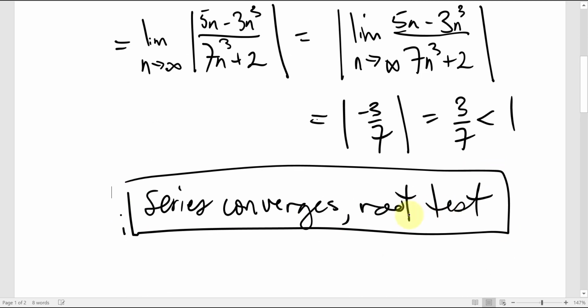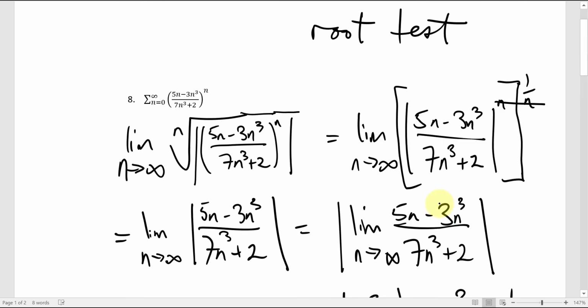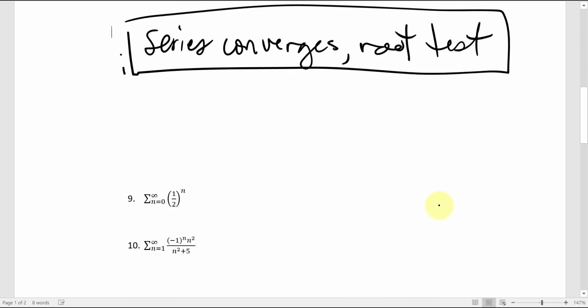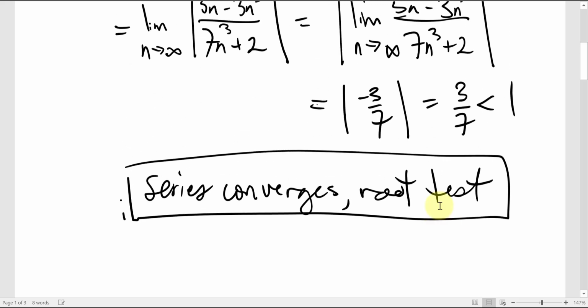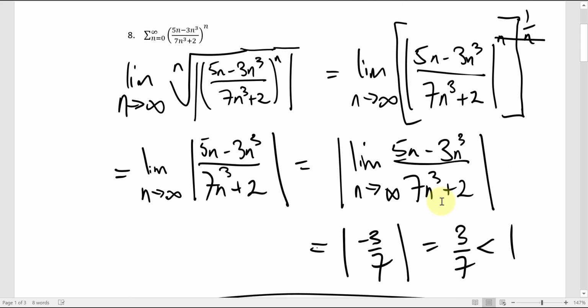So this is the answer, but not really only this. It's all of that work that supports that conclusion. This is more like real math, where you're not just saying the answer is x equals 5. The answer is justifying a conclusion logically based on things that are already established. All right, that's number 8. Let's go to the next one.